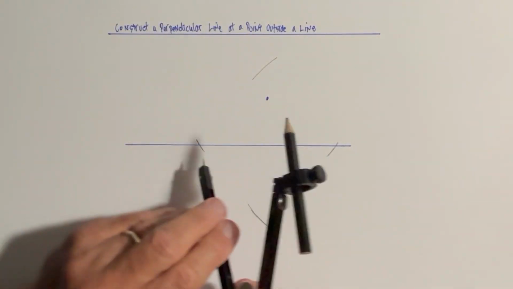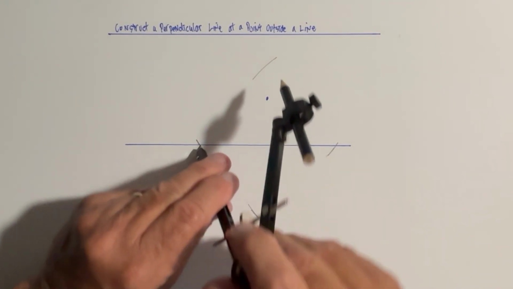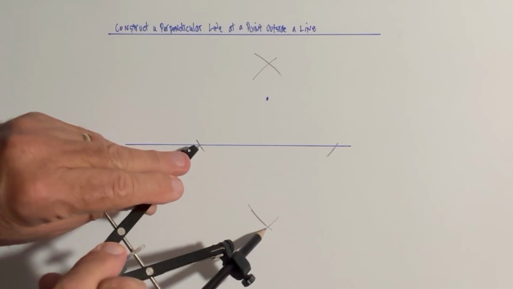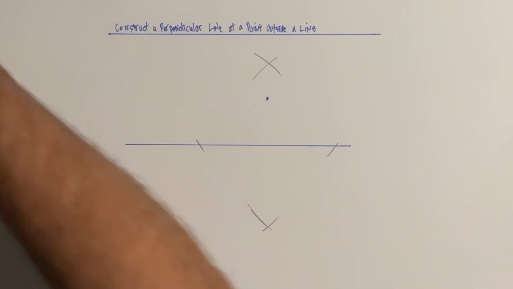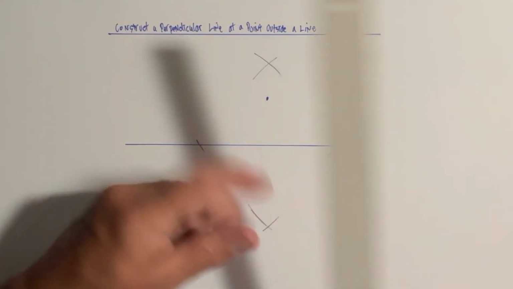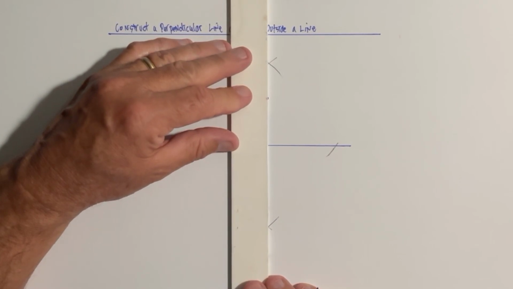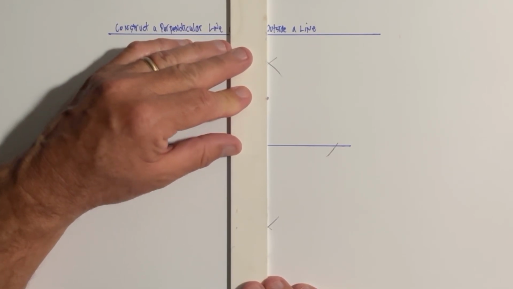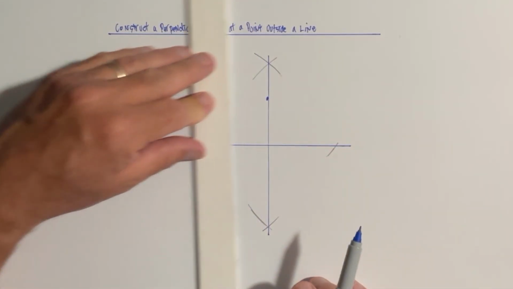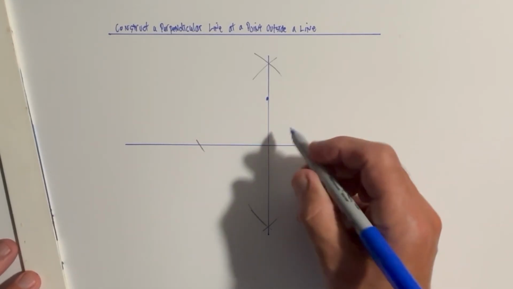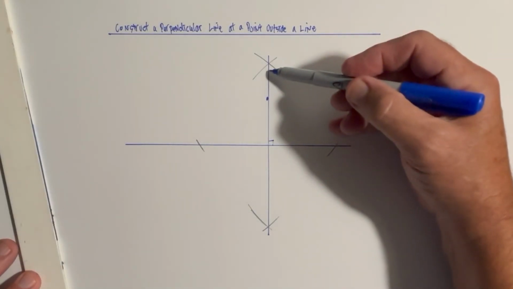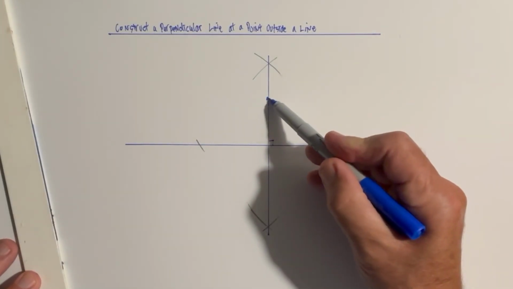Okay. Now we put this one at this point right here. Draw another arc. Go down here and draw another arc right there. Okay, so now let's connect this point, and this point. And within the width of the pin and the precision of our instruments. Okay, so there's our perpendicular. We saw earlier that that's the way we made a perpendicular. So that is our first line we started with. Here's a perpendicular line, and it goes through this point right here.